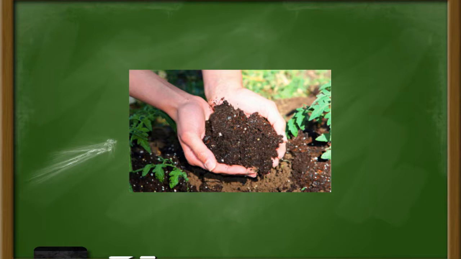When I look at the physical properties of this soil on the screen, two examples that I see are its color, and I also notice its texture. I can see that it has a little bit of a crumbly texture by looking at the back of the person's hands and seeing the little specks or dots kind of falling through the person's hands. Pause the video and make a list of some other physical properties and characteristics that you noticed about this type of soil.